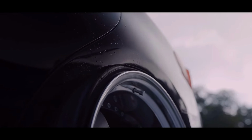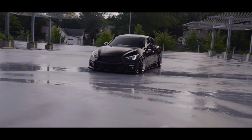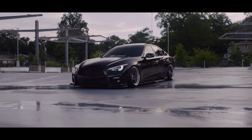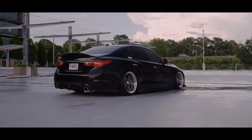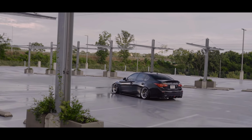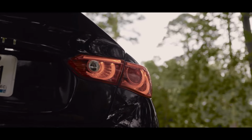And then on top of that, you have 2 engine options. You got the 3.7 liter or the VQ37, and then you got the 3 liter twin turbo V6, which is the same motor they're putting in the 400Zs, I believe. But either way, you have those motor options, and both of them are pretty freaking good motors for doing different things. One's good at daily driving, one's good at building power. It's just a really good car, man. And I'm sick of acting like it's not.